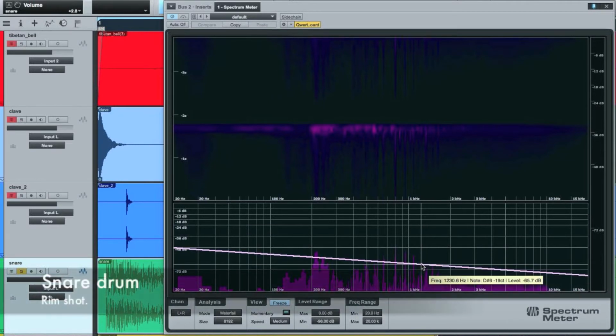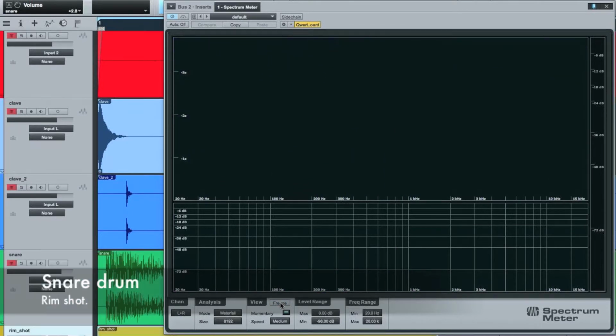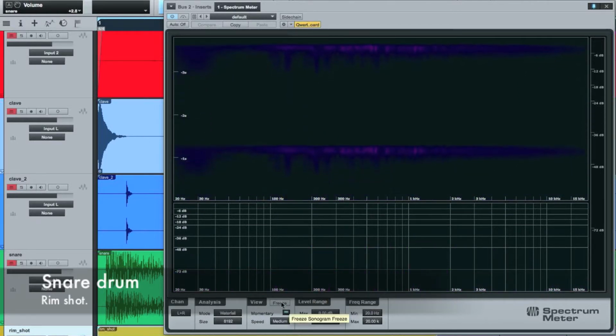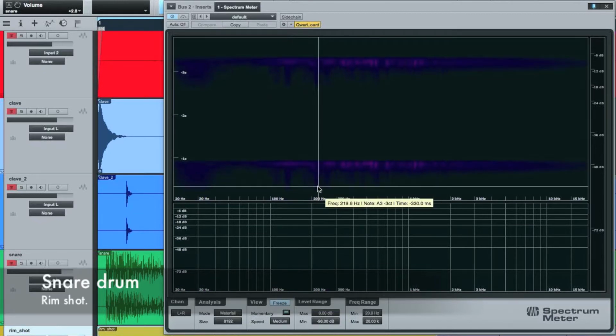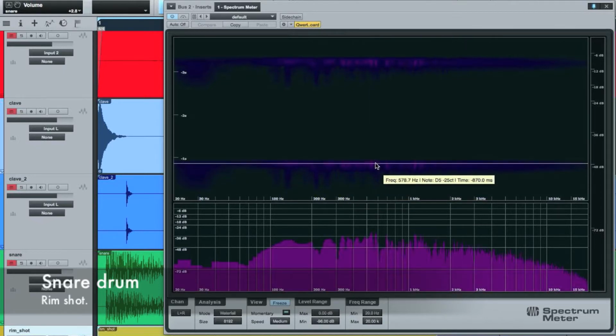Just for completeness, here is a sample of a rim shot played over the same snare drum. You can hear very few harmonics because of the small amount of energy transferred from the metal rim to the drum body, and see the noise instant of the hit. So it's more noise than anything else.